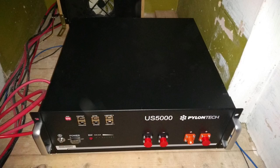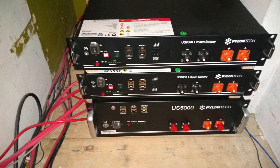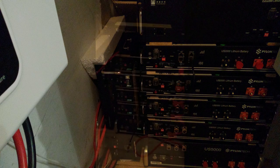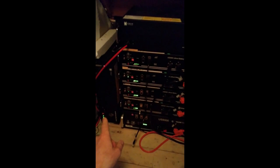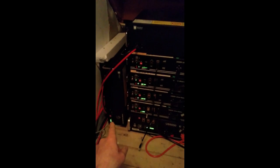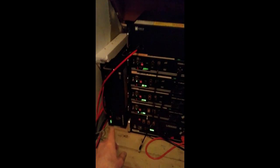Okay, so I've managed to clear them all out of the way, so now I can put the big one here at the bottom. Now I've also had to trim a little bit more of the plasterboard off the underside of the staircase so that it will fit into this gap just. Okay, that's it. So it's all up and running now. And the reason I've put this one sideways on its side is A, so I can fit it in, but also this battery is my oldest one and is starting to have a few issues, so it might need to be removed eventually. But that's it, it's all there.